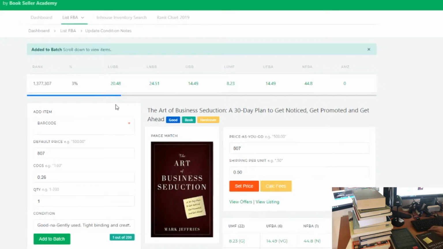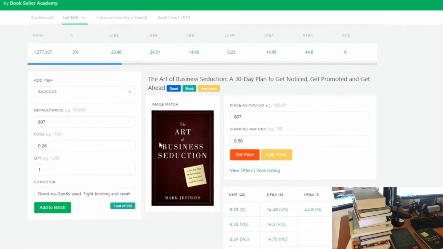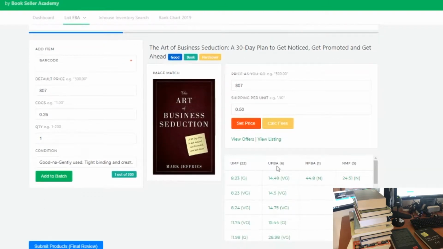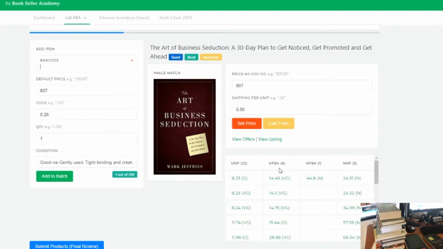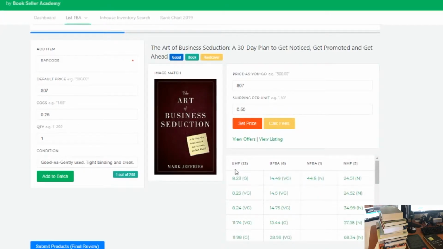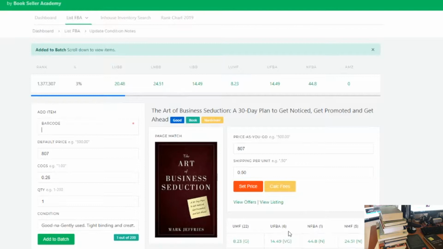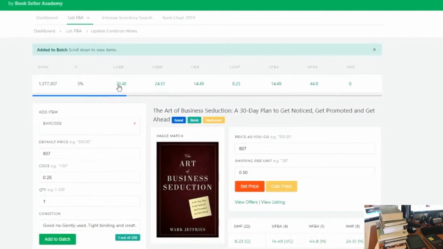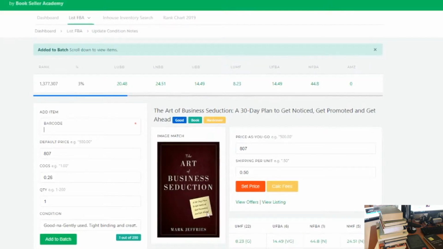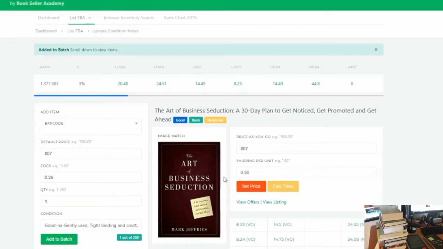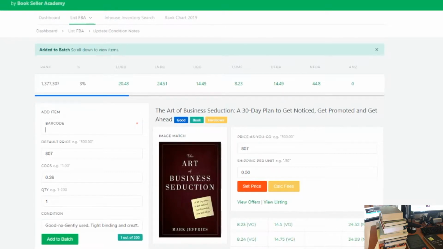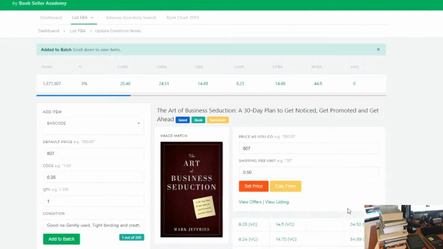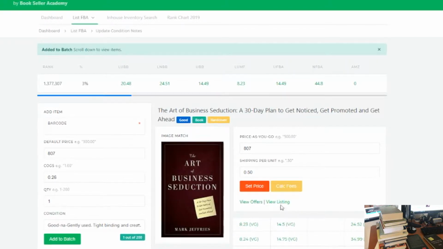All right, so this is a 1.3 million rank. Let's see, there's a used FBA buy box or FBA prices here. It's kind of familiar to some of the scanning apps that you have. Amazon's not selling. The lowest used buy box is $20, but you can't really trust that. Again, I'm just getting this information from Amazon and doing our best to showcase it so you can make good pricing decisions. You could actually view the listing here.